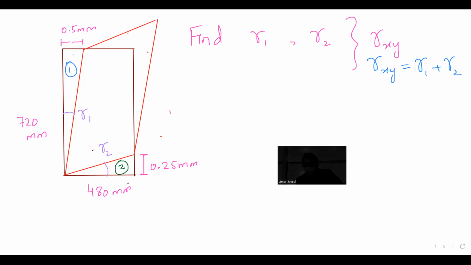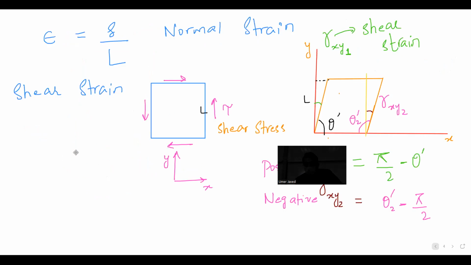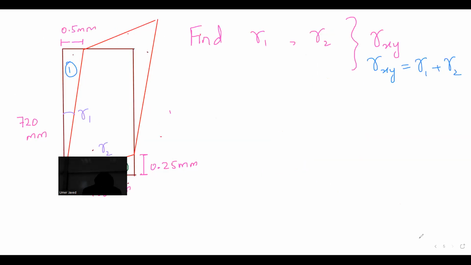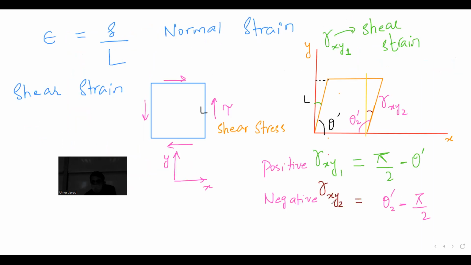In fact, I will go back and I will show you this thing. Hang on. Okay, here I'm not sure. No, it's not visible. We will not do a tan inverse. Let me do it for you, and then we will probably do a tan inverse if you want, but we will not do a tan inverse. So it will be gamma xy equal to. In fact, there is one student who did point out: shouldn't we add these in the previous slide? I said yes. So let me go back, please.